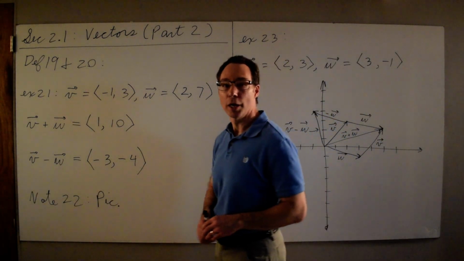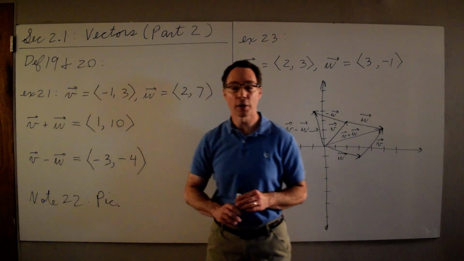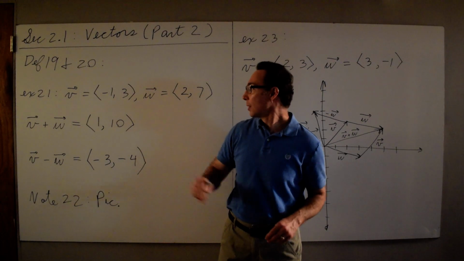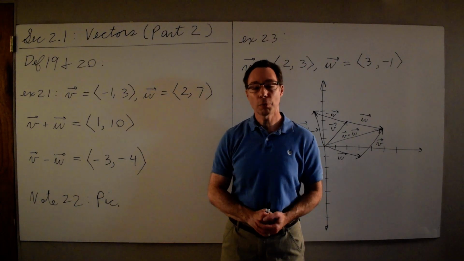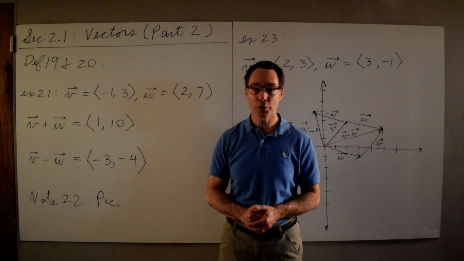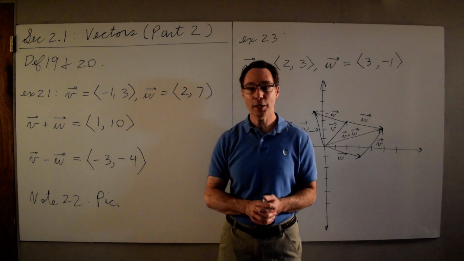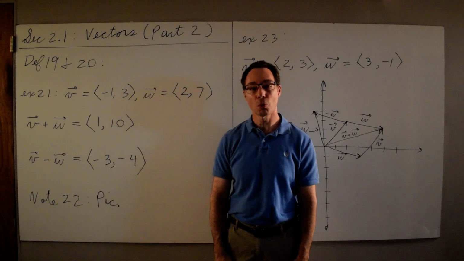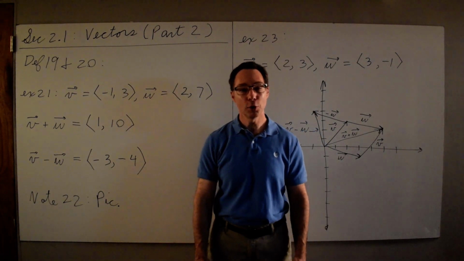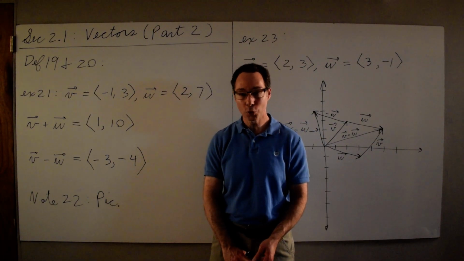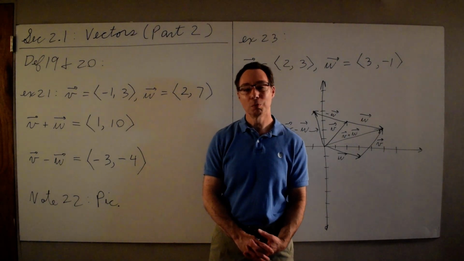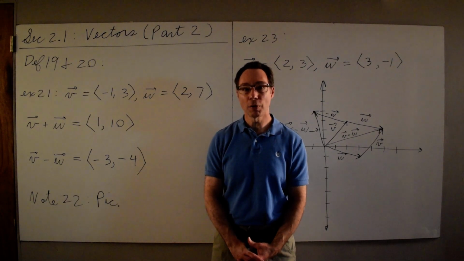This is the second video on section 2.1 vectors. And in this video we're going to look at vector arithmetic, and in particular addition and subtraction. Now, something that I say very often in my classes is there are things in mathematics that work the way you want them to, and there are things in mathematics that do not work the way you want them to. One of the things that does work probably the way you want it to is vector arithmetic.